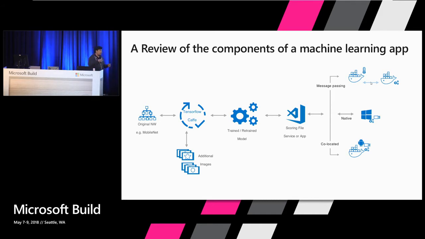IoT Edge does a great job of allowing you to have that message passing infrastructure and have the inferencing component or this scoring component either on device, on the hub, or on the cloud. The challenge is that if you're doing that with things like images that need to be processed at 30 frames per second, even the penalty that you pay on going up and down the stack every time that you write a message within the same machine is too much. So in that case, you will be creating an application that incorporates both the logic as well as the business logic as well as the model, and you run it inside of that Docker container. That's what you will see us doing for the camera.